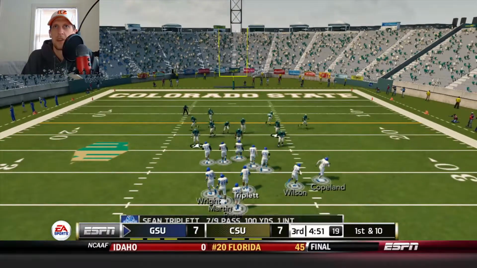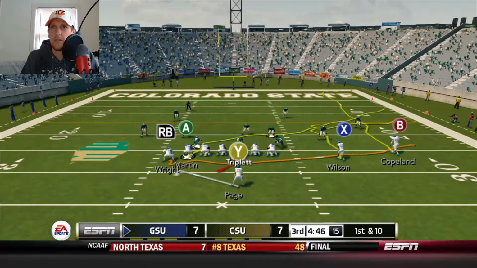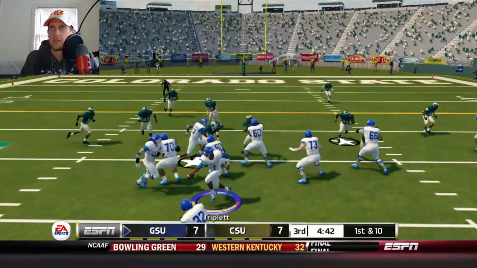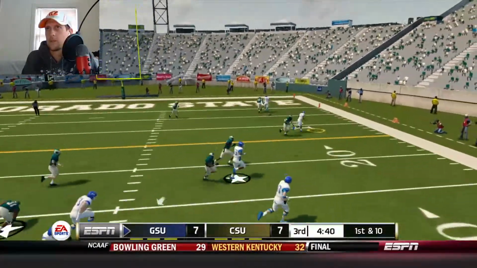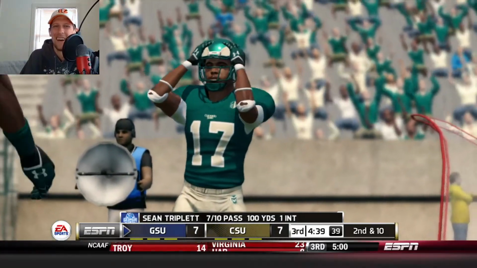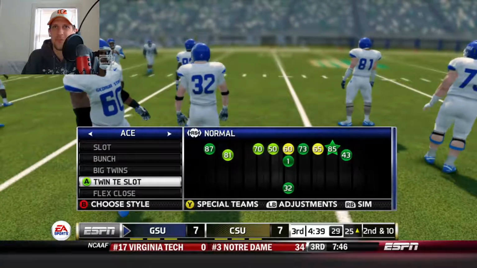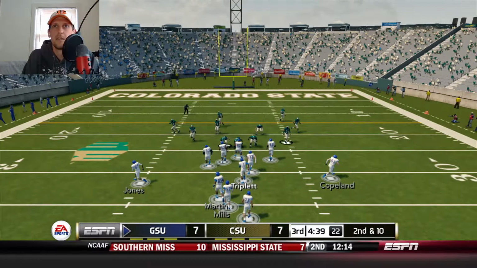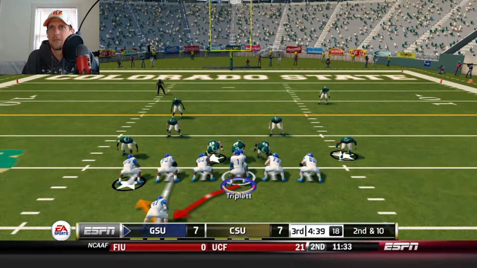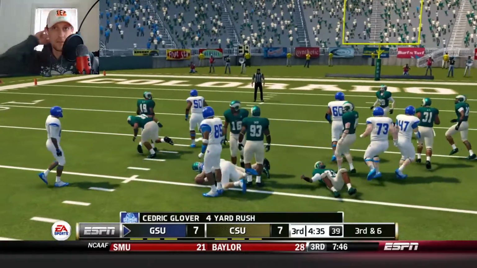Might as well go with the play-action look here. Are we getting hooked up right now? Maybe Wilson? I don't want to predetermine things, but... Yeah. Oh, thank God. Okay. I knew that was a bad decision, but I did it anyway. All right. Let's get back to the ground game here. We don't want to get too cute. Great blocking. Love it.